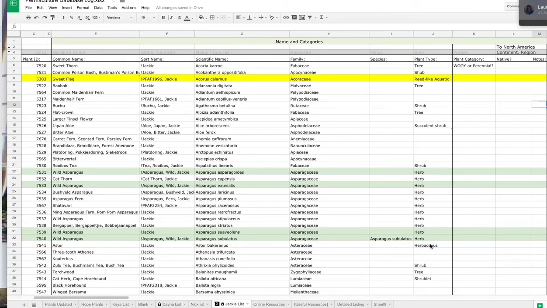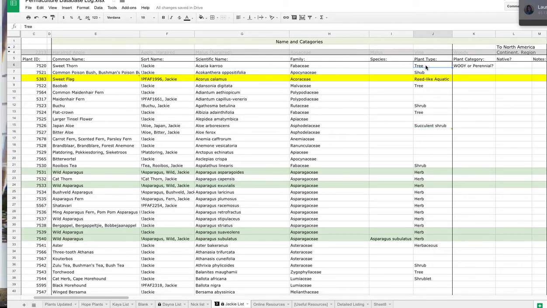Everything's either a grass or a perennial or a shrub or a tree or a vine. We don't differentiate in here. So succulent shrub would not be important to us, but if it's evergreen or deciduous shrub, that's important to us.